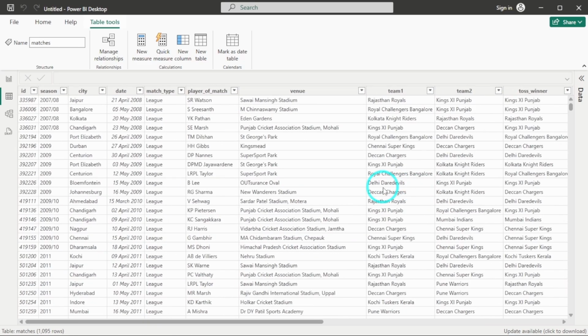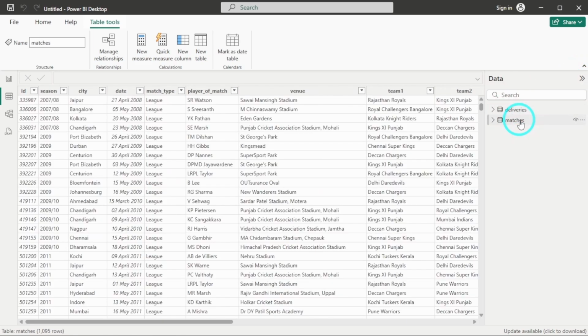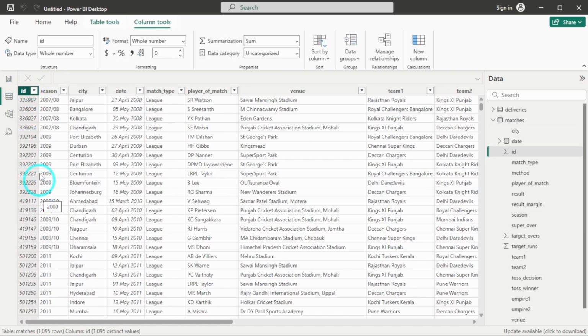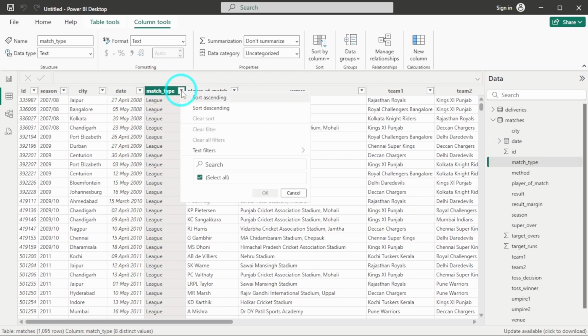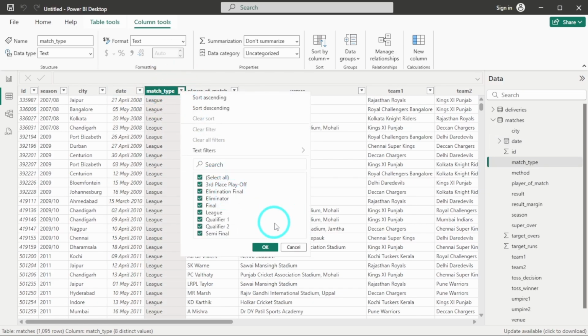So first of all is the matches table. So I will select the matches table, and here for every match played between two teams there is a different ID, and this will act as our primary key with no duplicates or no nulls. And next we are having the season, in which season the particular match was played. Next we are having the city name, the city where the match was played, followed by the date of the match. Then we are having the match type, and in match type we are having all these fields.